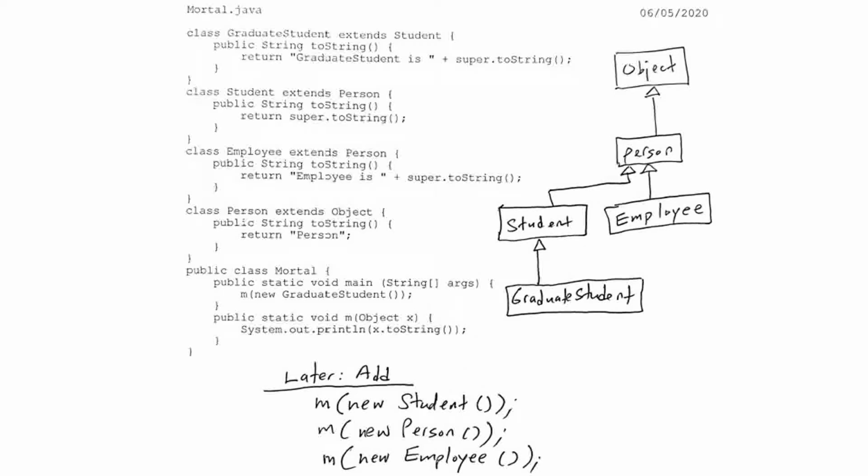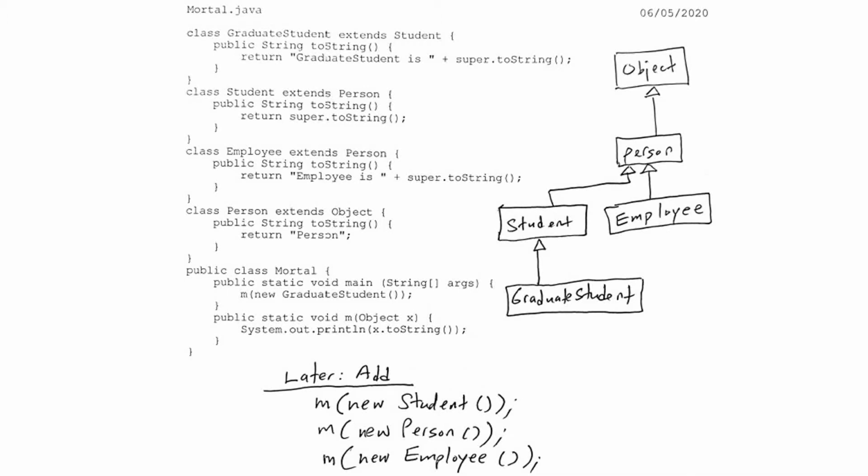There are two methods there. The first one is the main method. Within the main method, there is only one line, which is a method call or method invocation to a method named m, which comes next under the main method. Okay, we have public static void m, in parentheses Object x. This means this method, the name is m, it is taking an object, the name of the object is x, and the type of object is actually Object.